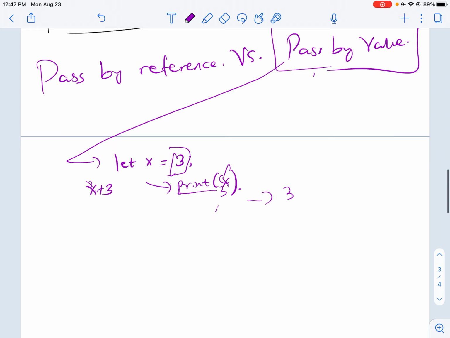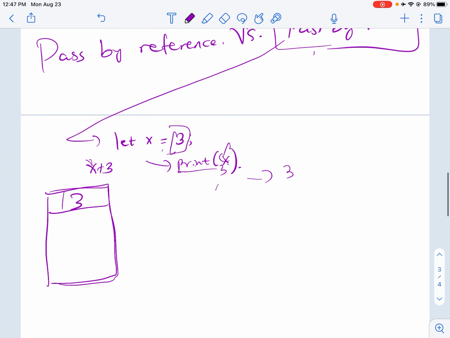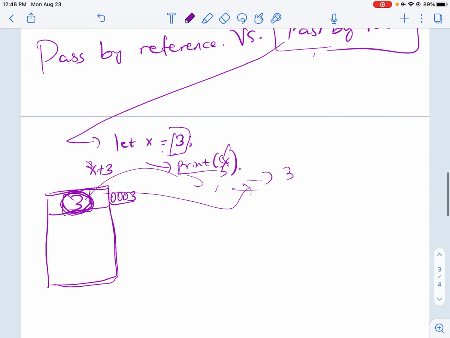Pass by reference again, instead of, let's say, x equals 3 ስል 3 የሆነ ቦታ ሜሞሪ ላይ አለች. And whenever I throw that around, I'm throwing the value at that memory address. አይደለ? However, let's say this is memory location 0003 እንበል. That's not how actual memories are referred to, but let's say that's the label, memory location. Instead of throwing around x, which is the actual value at this location, I can throw around the memory location, right?